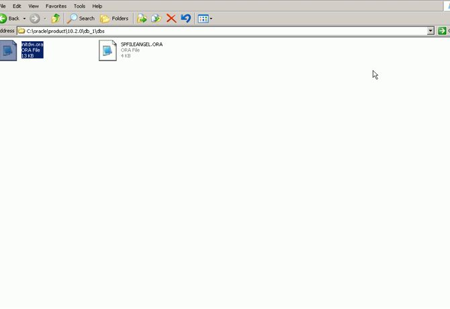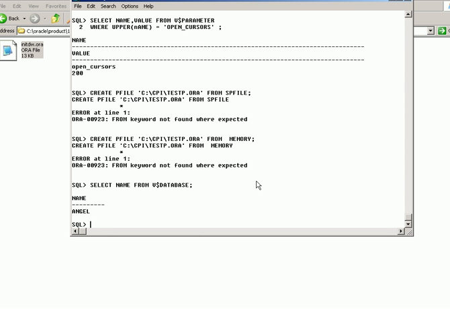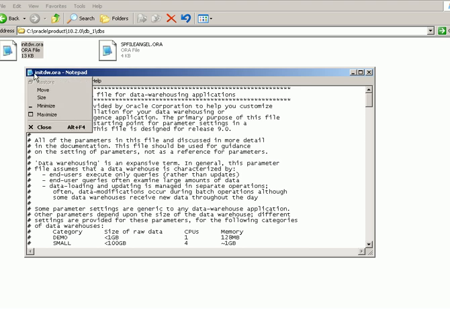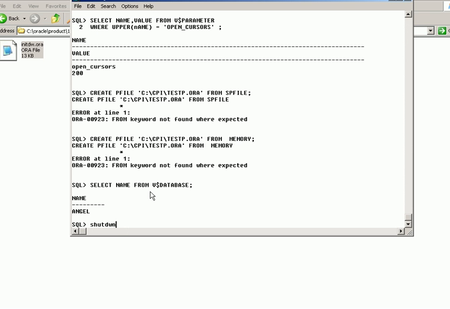But normally you would always open your database using the server parameter file. Why? Because when you use a server parameter file, you can edit its contents dynamically, which means you don't need to shut down your database. While if you are using a text-based parameter file and want to change some parameter, you will shut down your database, go to your init.ora file, change the parameters and restart the database, which will result in database downtime.